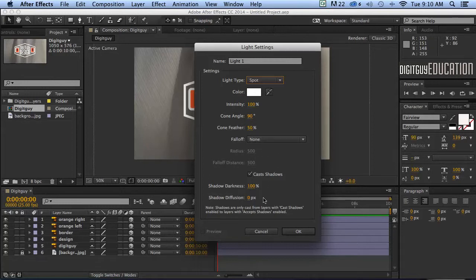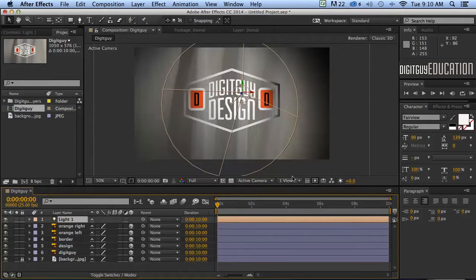What we really want is this cast shadows. Normally it's off by default, so I'll put it on like that. And the shadow darkness is always too dark at 100%, so I'm going to drop that down to, say, 50% at this point, and click OK. Now you'll notice you get this big circle, and the scene seems to have a vignetted light applied to it. We're not seeing many shadows or anything much happening yet. Okay, so let's make that happen.